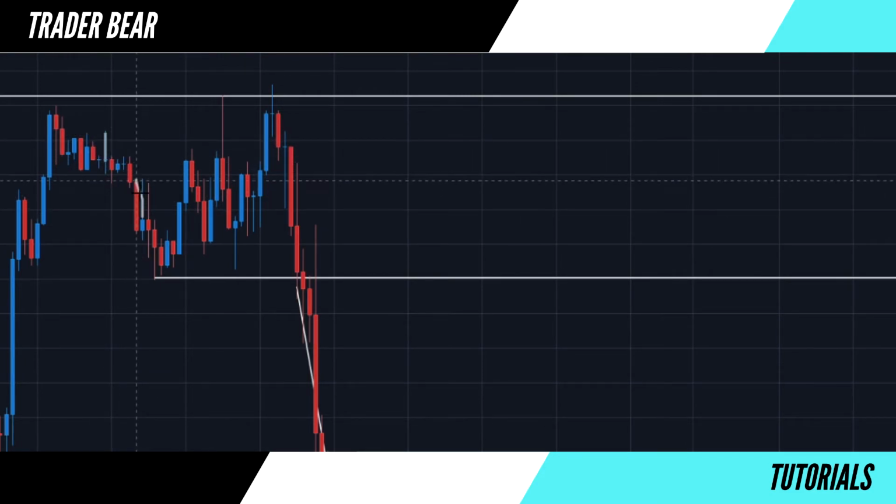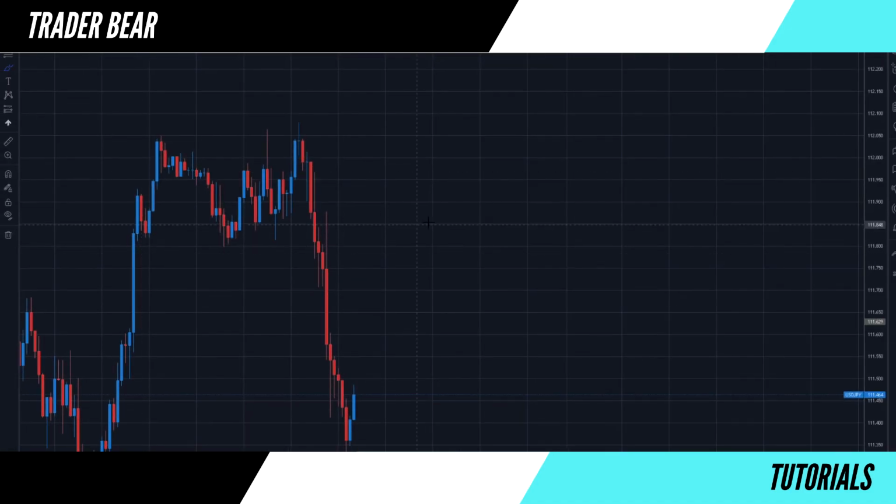Long wick up, followed by a drop. Really long wick up, followed by a drop. Another long wick up, followed by a drop. And as you guys can see here, markets just continue to drop. Now this is something that I can look at with absolutely no markups on the screen and just see the constant pattern of long pushes that attempt to go to the upside, but there's just not enough buyers momentum. Thus giving me the feeling that, hey, even though these buyers are trying to push it up, it's just not gonna happen. We should be looking for sells.